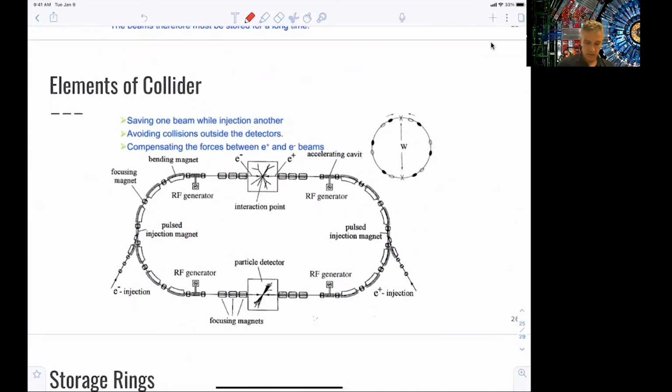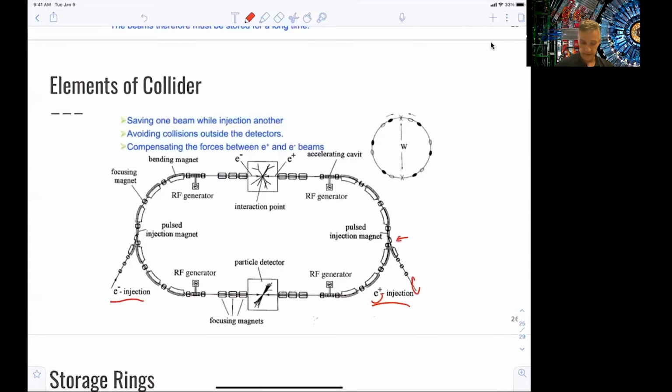You need to inject particles, and so you have to have a source of electrons and a source of positrons. Producing positrons is, technologically, in large numbers much more complicated than electrons. In order to get sufficient electrons, you need to actually produce them with an accelerator structure as well. And then they need to be focused, they need to be cooled down in order to have them as a beam being injected in the structure.